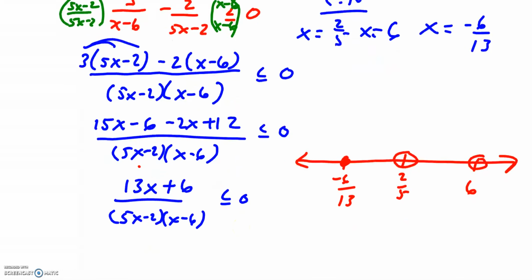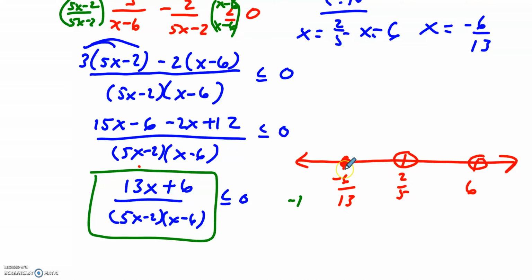So what we need to do is check our intervals here. And again, you could either plug in numbers or you could do it by signs. It is your choice completely. And I'm going to plug everything into this. So if I think about negative 6/13, I know that negative 1 is less than this term. So if I plug negative 1 in the top, I would get a negative number. If I plugged negative 1 in this piece here, I would get a negative number. And if I plugged negative 1 here, I'd also get a negative number. So negative divided by a positive is a negative number, and a negative is less than 0, so this region works. A number that's between negative 6/13 and 2/5 is the number 0.